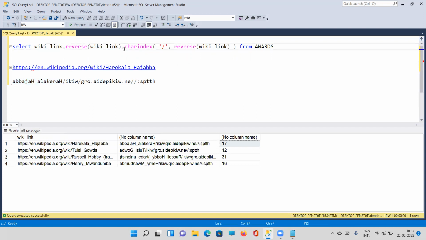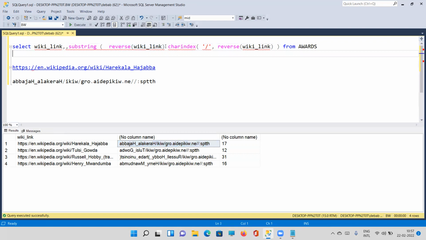So now I will use substring. From where will I do the substring? From the reverse of wiki link. So I will be doing substring on top of the reverse of wiki link, meaning from this text, from the first character to the 16th character, I will slice the substring.